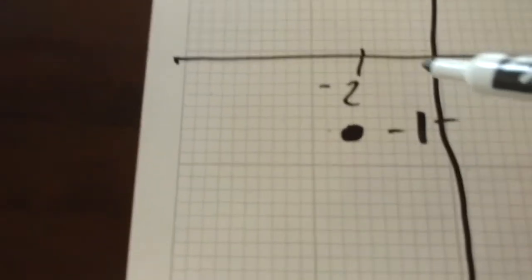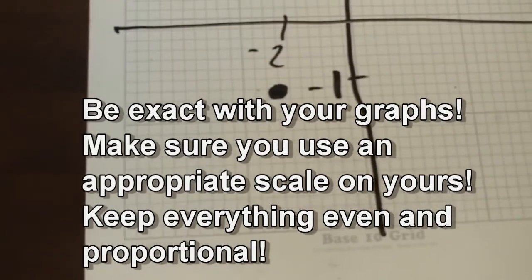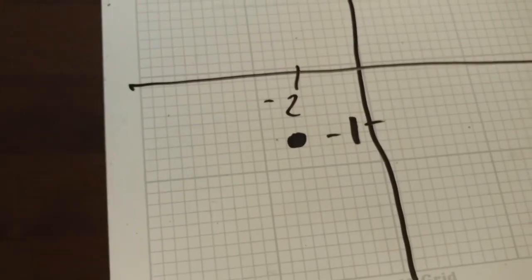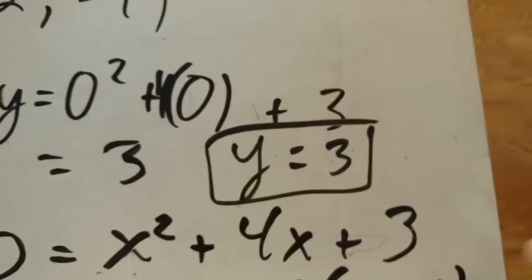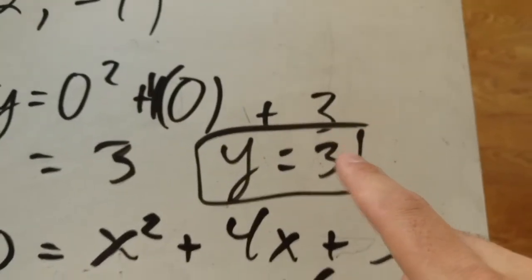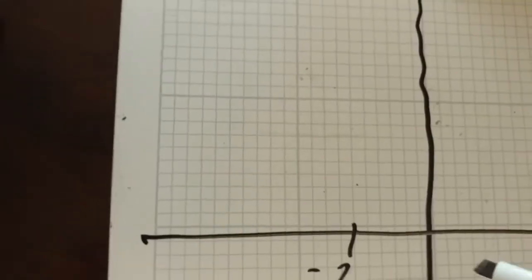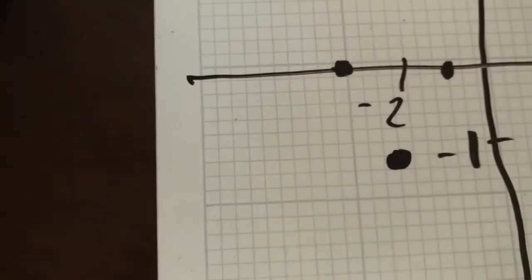I'm not doing it very accurate here because these little dots are so tiny. I don't want it to be too small for you to read. But then we also need to look at our y-intercept and our x-intercepts. Well, if we flip back again, our y-intercept is going to be at y is 3, and our two x-intercepts are going to be at -3 and -1. So perhaps we just want to put a point. Here we are. X-intercepts of -3 and -1, so x at -1 here, and x at -3 right here.